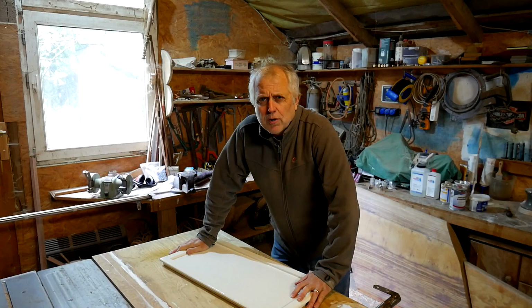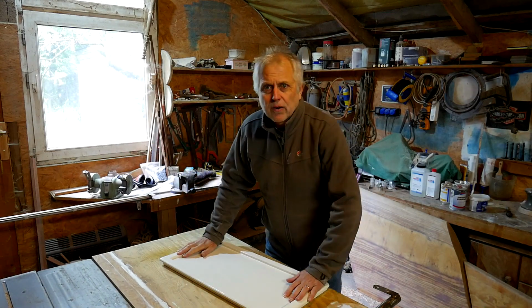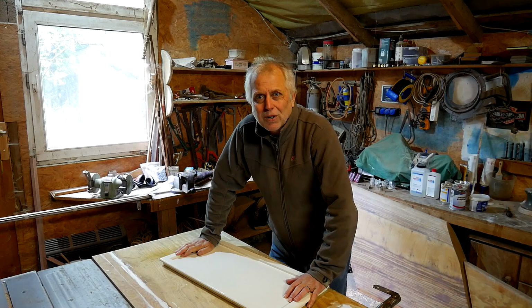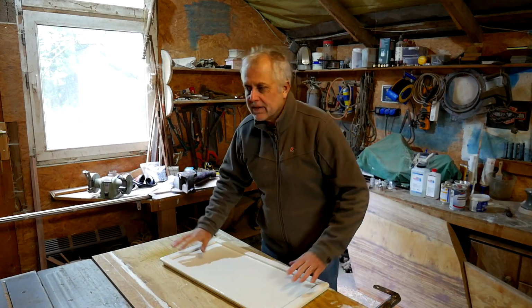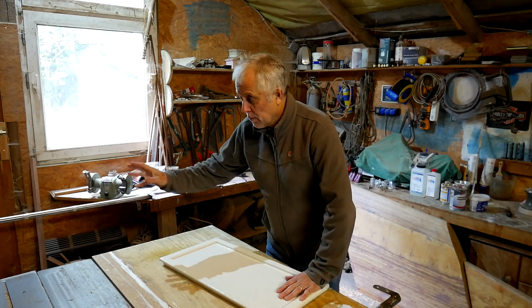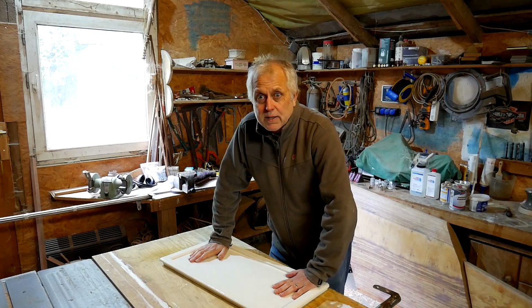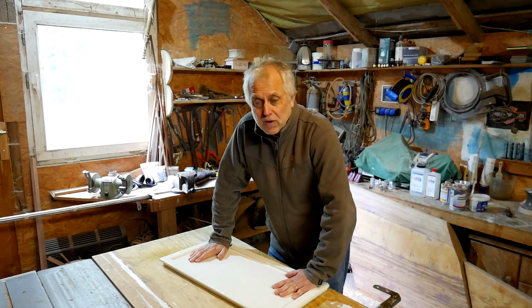One of the things about a project like this is that you do bits here and there, all over the place, but of course you've got to try and keep track of what's going on, so you don't start too many jobs. On the other hand, you need a couple going on, perhaps some glue drying on one part of the job so you can start something else, paint drying, whatever. And that's been very much the case this week. A bit of waiting for glue to dry, waiting for paint to dry.